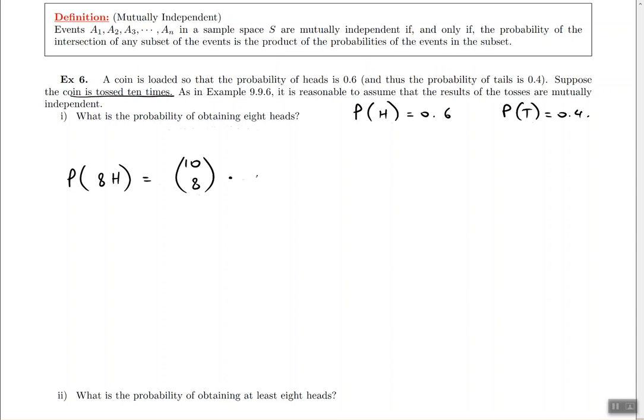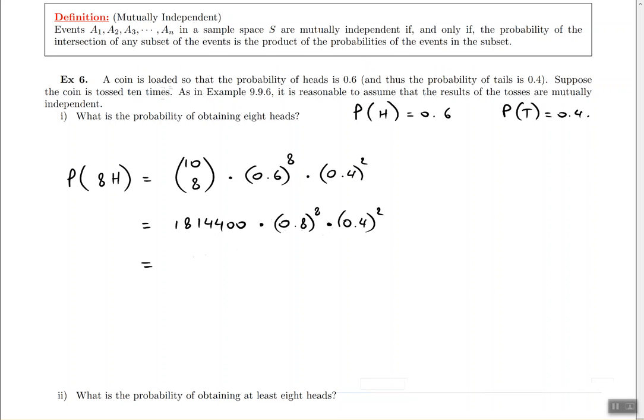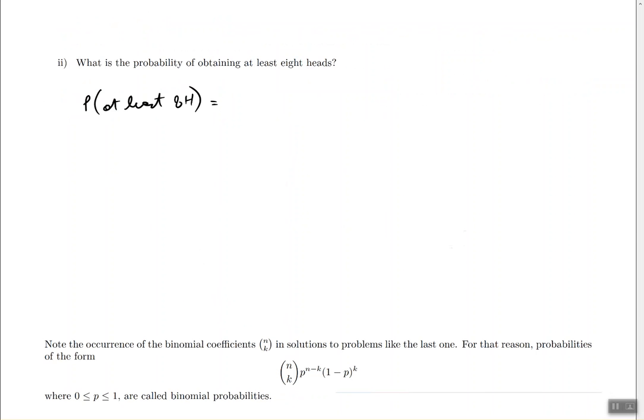But each head can be obtained with a probability of 0.6. And remember, there's 8 of them. And then we've got to multiply by the probability of getting tails for the remaining 2 tries. So 0.4 to the power of 2. So this will give us the probability of getting 8 heads when we tossed 10 times. So this is the answer so far, and let me finally put it in the calculator and get the total. I apologize, I had the wrong number written down. It's supposed to be 45, and then when you put it all into the calculator, you get 0.1209. So roughly speaking, let's say 12.09%.